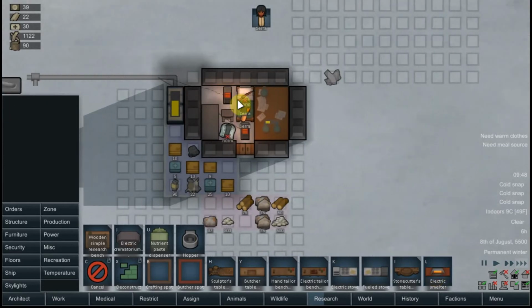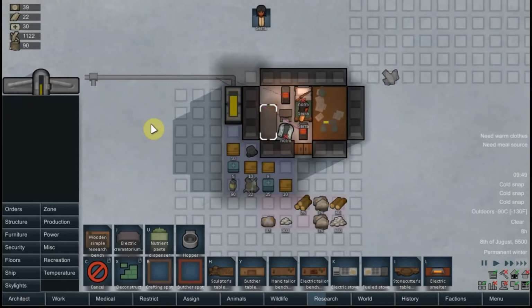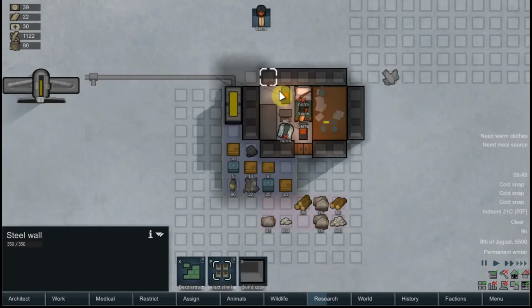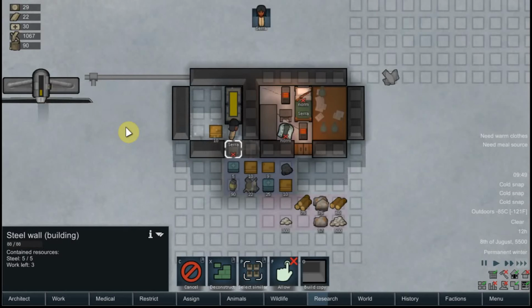Okay, so I know what I need to do. If I put a smithy here and then somehow reclaim this area as well. Maybe something like that. Four. Yeah, and I can change the battery around as well. Okay, that's making sense.